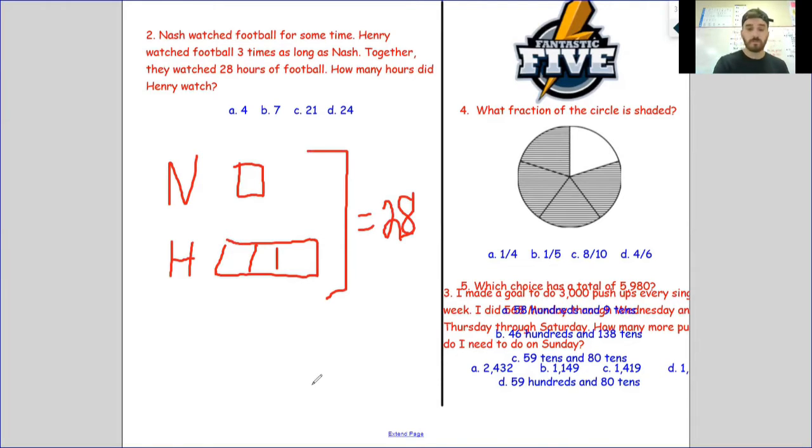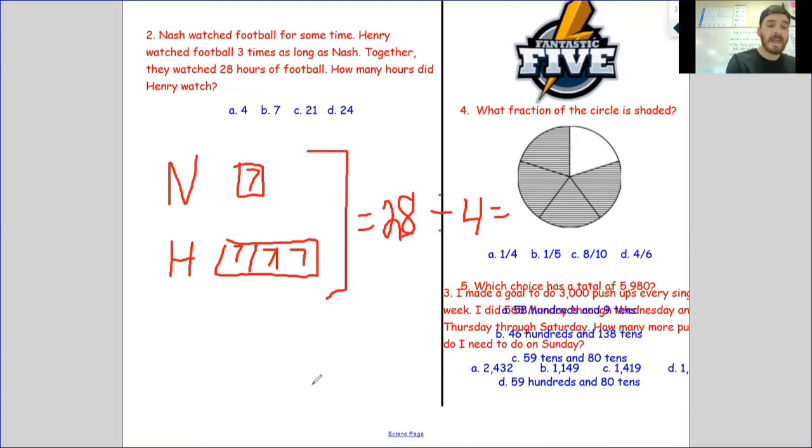Since it belongs to both of them, you've got to split those 28 hours of football between both of their pictures, and both of their pictures give us 4 boxes. If you know your facts, 28 divided by 4 would give you 7. So we'd put 7 in each box. I'm assuming people are probably going to get this part perfect. It's going to depend on whether or not they read the question and put their star.